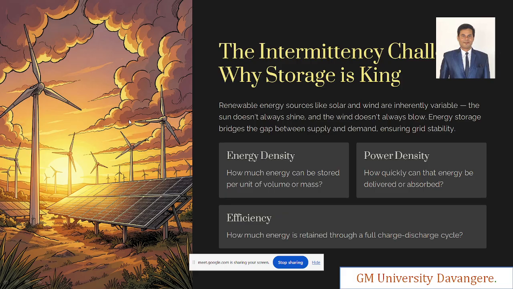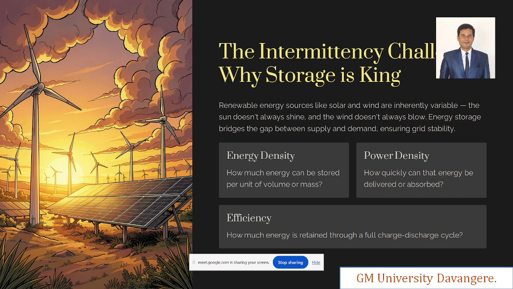All right, so we are discussing why storage is very important and why it plays an important role in renewable energy. Sources such as solar and wind are inherently variable, because the resource may partially have sunny days or partially rainy days. Because of that it is going to have some variations. That's why renewable energy like solar and wind have inherent variability in their resources, right?